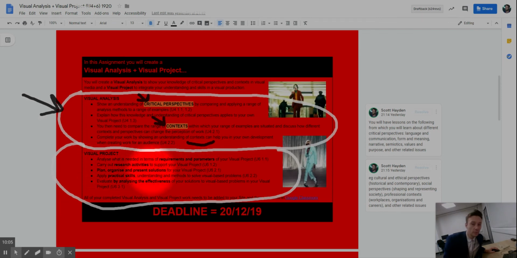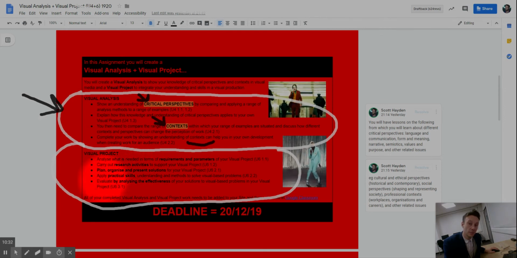Different way of phrasing it this time, solutions, but the idea is the same. You're going to do pre-production, storyboarding, risk assessments, recces, scripts, planning. Templates are on docs.google.com, remember? Then you're going to make that thing. Apply your practical skills to actually executing the idea that you have set out here.